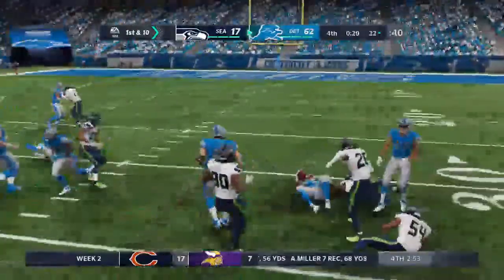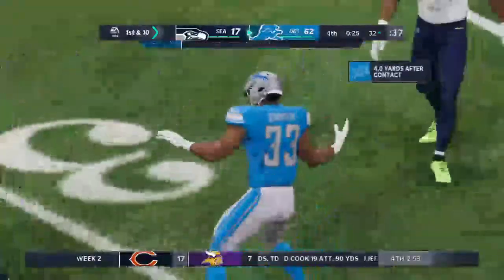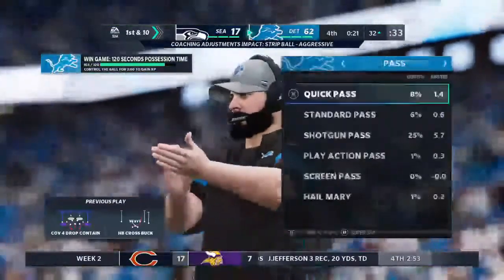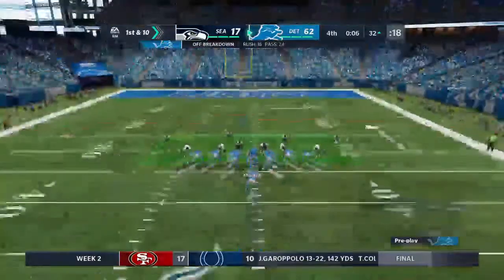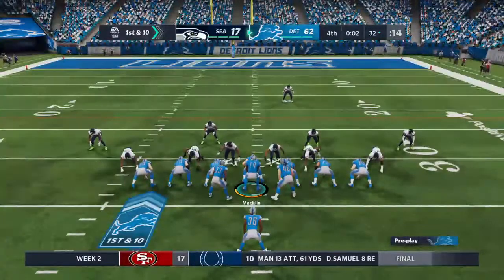Well, I looked down my play sheet, and what I would find, plays have been successful throughout the game that have worked at the distance you need. That's exactly what they got done. That's a 12-yard gain now on back-to-back plays. For a lot of guys playing this game, there's no better feeling than running right through a tackle. He's able to lower his center of gravity and churn his legs for a really nice pickup.